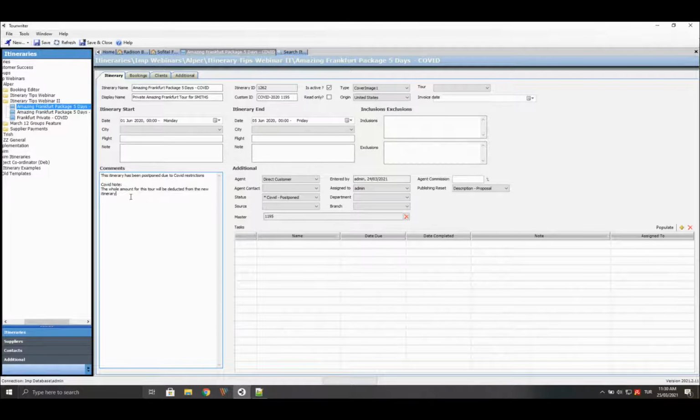Or it may be the case that with some exchange rates you're dealing with, the prices may get higher or lower, and so you can just keep it credited and deducted from the final itinerary. So in this case, this is my itinerary that's postponed in 2020, as you can see.